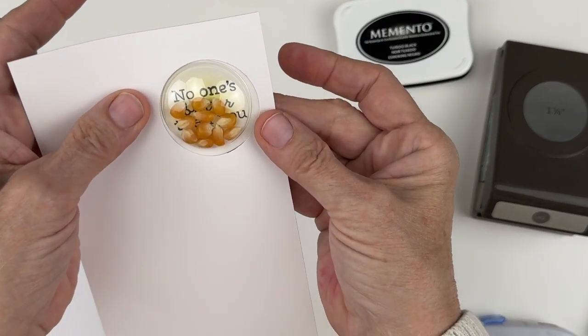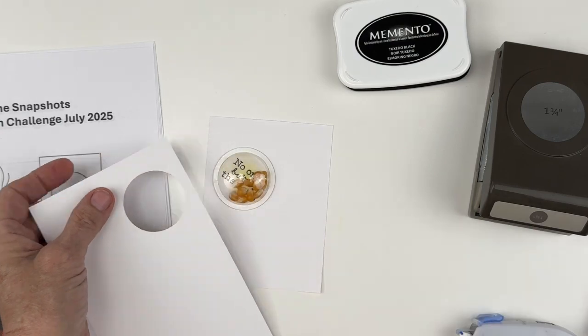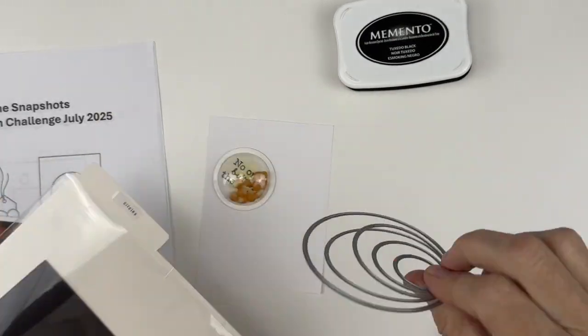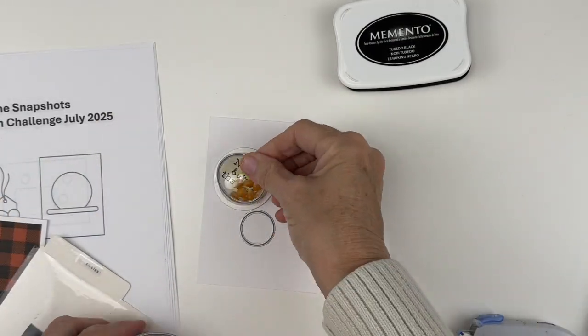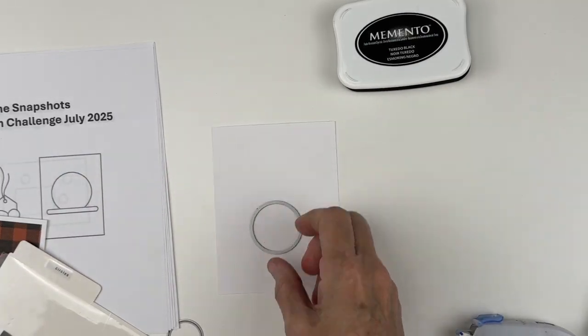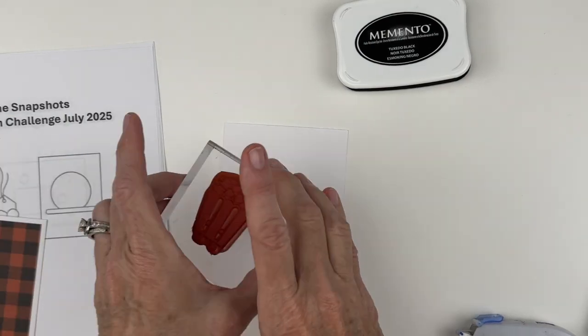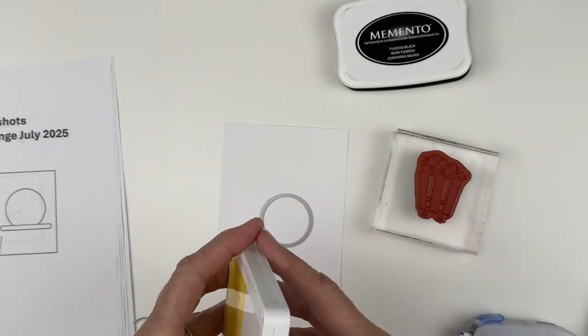You can see how the 1 3/4 punch just has a little bit too much space around it, and I wanted it to be really snug. So I went back into my stash and grabbed a 1.5-inch ring die. And so I'm definitely going to put a 1.5-inch circle punch on my list.